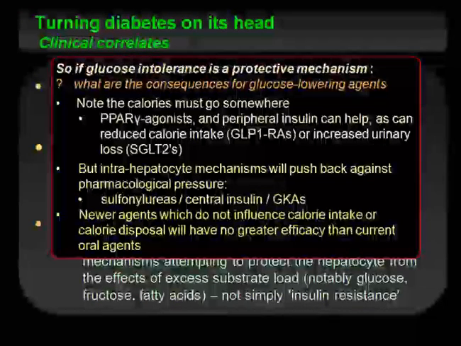If we think about what newer agents might do, we can predict that newer agents which do not affect calorie intake or calorie disposal will not have any greater efficacy than current oral agents. And this accounts why a whole load of mechanisms which have been looked at recently give no more effective glucose lowering than older mechanisms, whereas some of the GLP-1 RAs and insulin itself acting peripherally can do so.